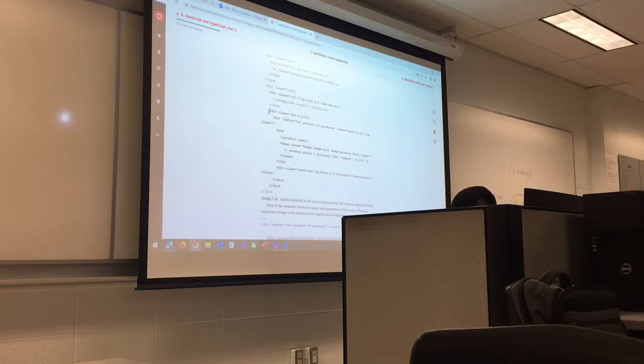We have created another div element here. Copy all what you have from here to the point where you have all what is in bold. Copy everything and go and paste.